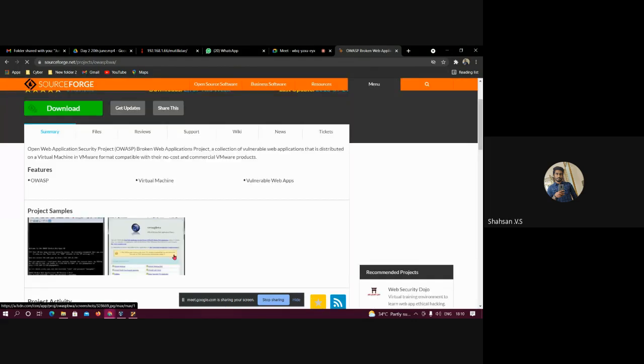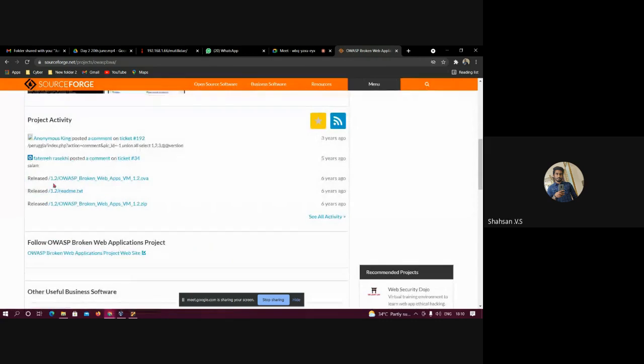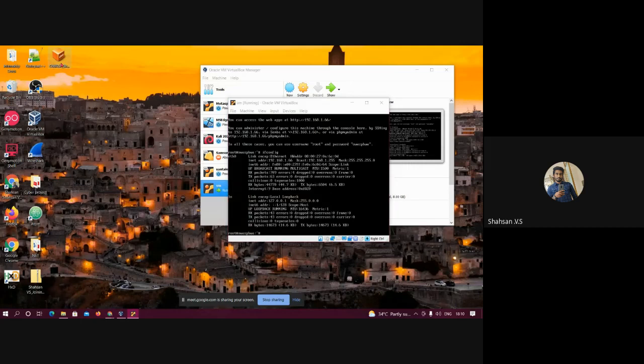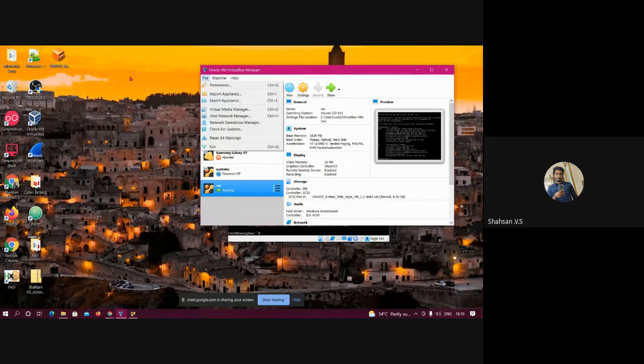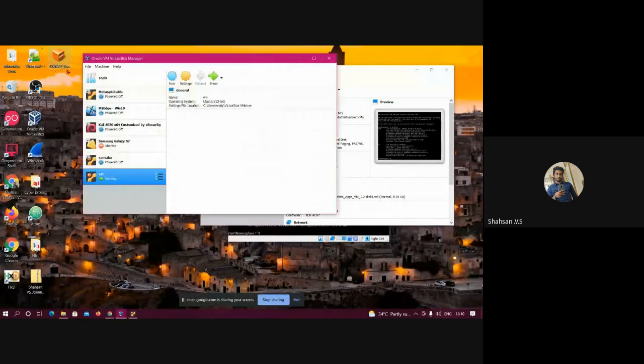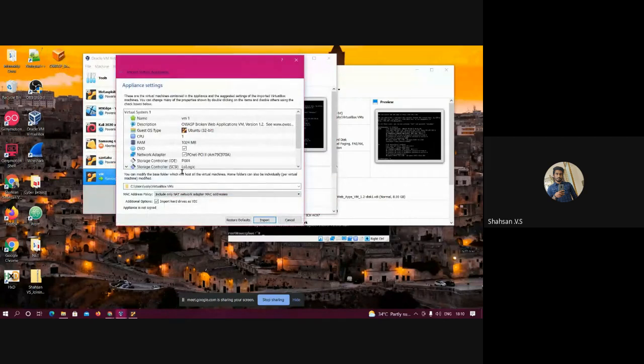Then once you scroll down, you can see the .ova format file, and just download it. Then once you download, you will get a file similar to this .ova format file, and just double click on it. Once you open it, you should just import it. That's all.